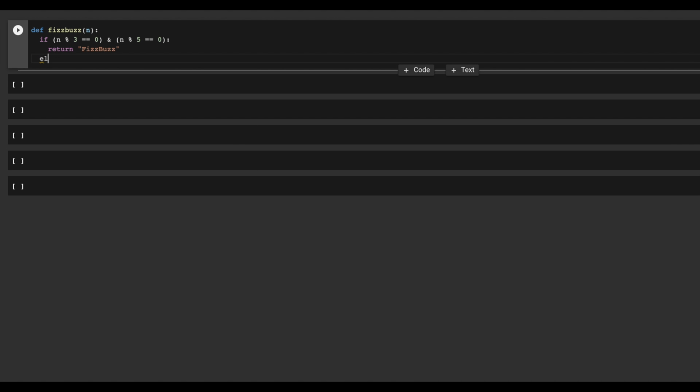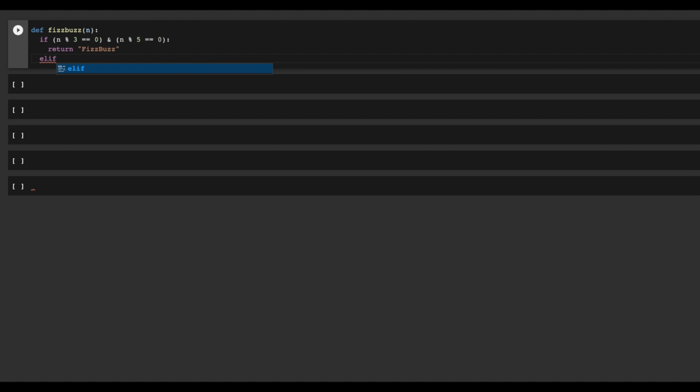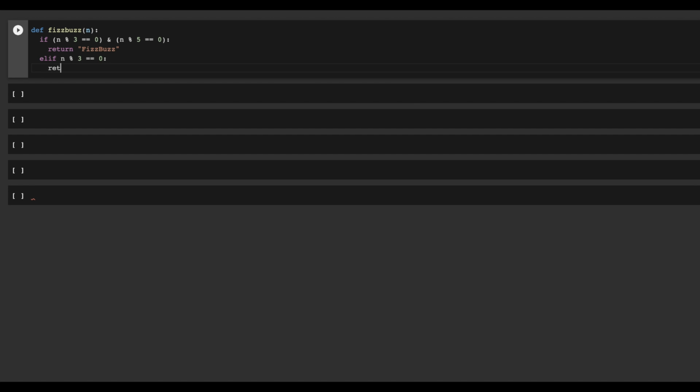Else if n is divisible by 3, is a multiple of 3, and again if that equals 0, that means there's no remainder, then we want to return fizz.